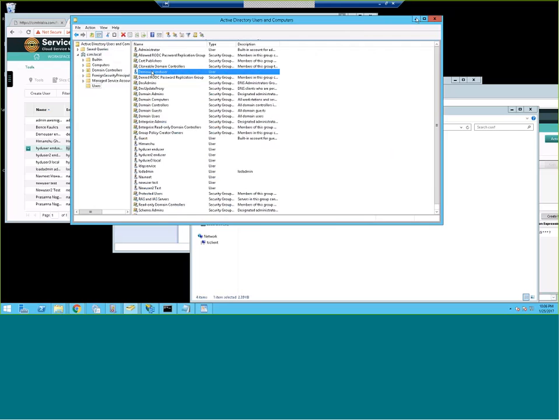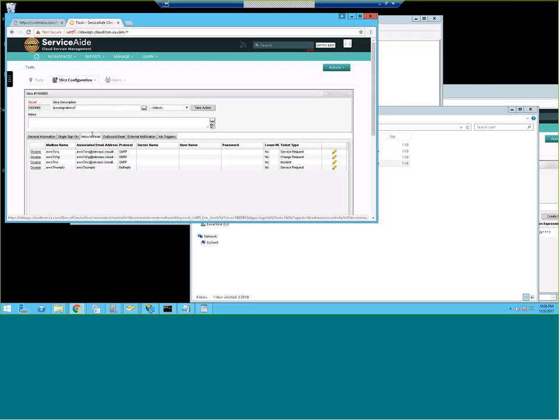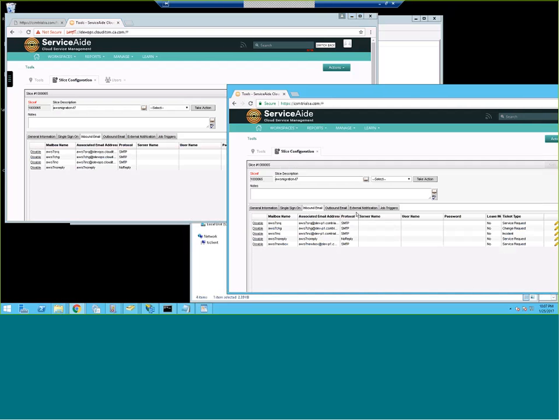And Prasanna, while you're looking that up, just to highlight a couple of questions that came in, both related to the email domain and the inbound emails. I know Prasanna's moving quickly and there's a lot of information here, but the email addresses are automatically updated. We take the old domain and switch to the new domain. The new inboxes exist when you move to the new environment. But if you are redirecting emails, for example service desk at yourcompany.com reroutes to whatever inbox at sas.ca.com today, you will need to update those redirects. Or if customers know the exact, full, not so pretty email address, you certainly need to communicate that change in email address to your users.